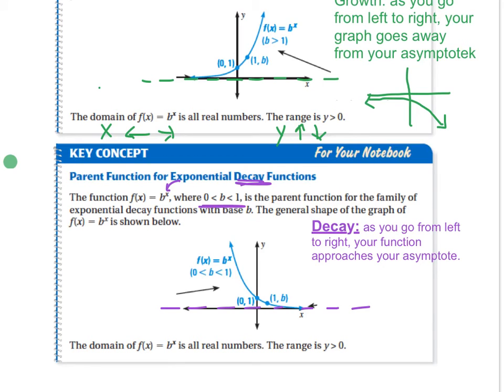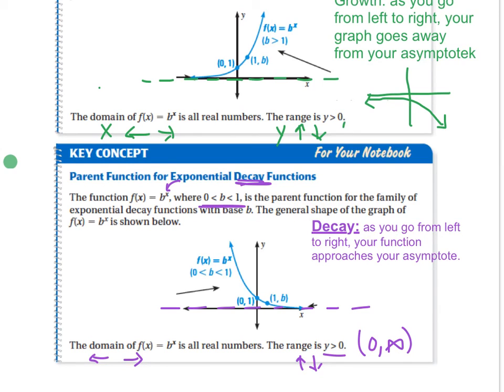So again, because nothing has happened as far as adding or subtracting, your asymptote's at 0, and for this one, your domain is still all real numbers because it's talking about left and right. In the left direction and the right direction horizontally, in the x direction, there's no restrictions. There's nowhere that it stops or it's cut off. It just continuously goes in both of those directions. But the range, however, is still going to be in your vertical direction greater than 0. And we can write this in interval notation, guys, as 0 to positive infinity.